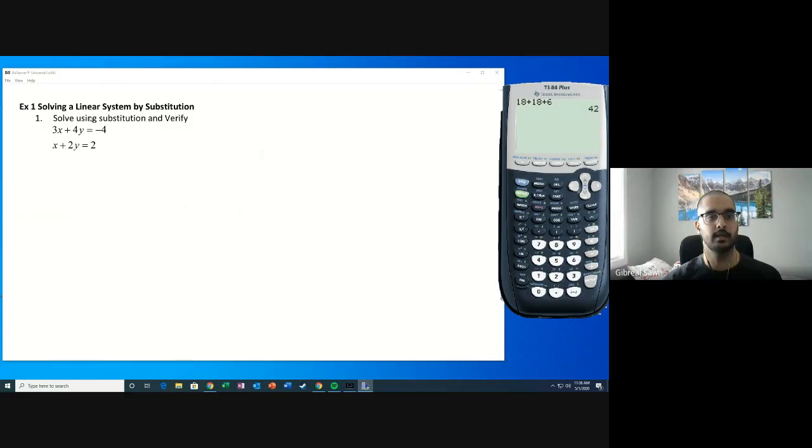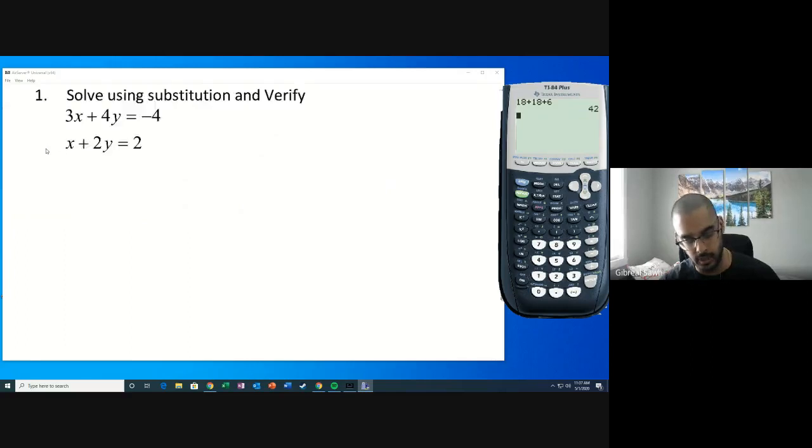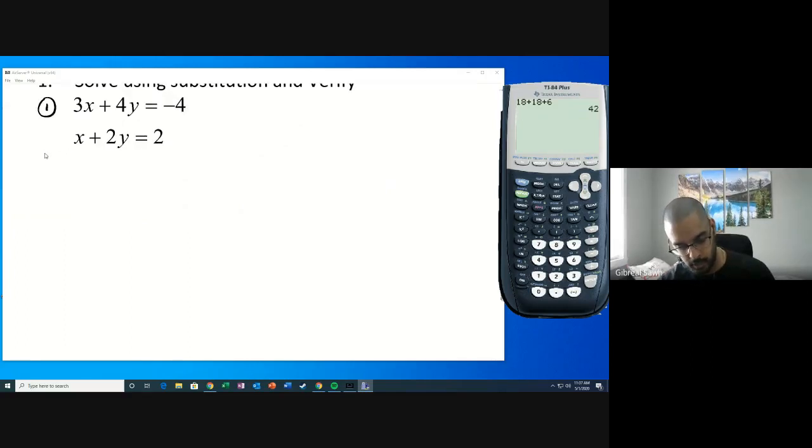So we're going to look at this system. Again, it's 2 equations, 2 variables, and I have my variables of x and y. We're going to verify that also. Now, a good piece of advice when you're trying to solve a system using substitution: one of the first steps is to isolate a variable in one of the equations, either 1 or 2. Again, we'll number them: equation 1 and equation 2. A good piece of advice is to solve for a variable that doesn't have a coefficient, if possible.